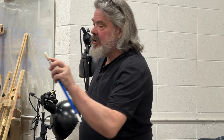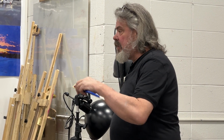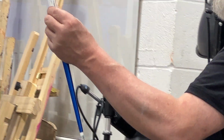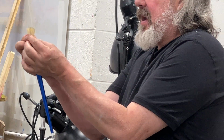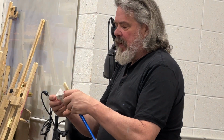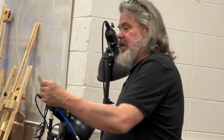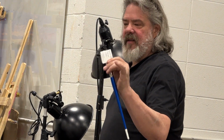For your bristle brushes or your flats, if they're misshapen, same thing, you can sugar water it, but I do this. I take an old playing card or a business card, and I just put them in here like this with a paper clip on it. And that will flatten it out. Now, be careful, you don't want to squish it so much that your brush ends up getting flat. So you just want to get it to the nice shape that it is. Open up your paper clip just to hold it on. So I'll do this with my brushes, and I'll have 20 or 30 of them once a year sitting on the sink, and that'll bring them right back to perfect shape again. They're like brand new. You will love it.